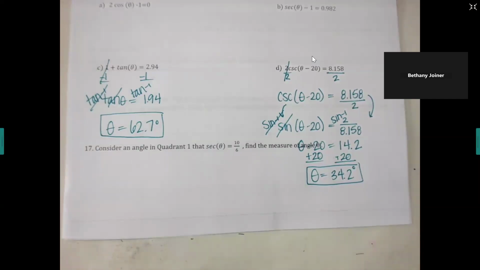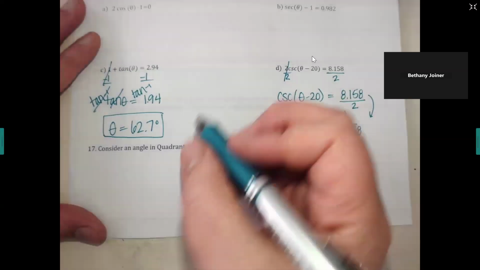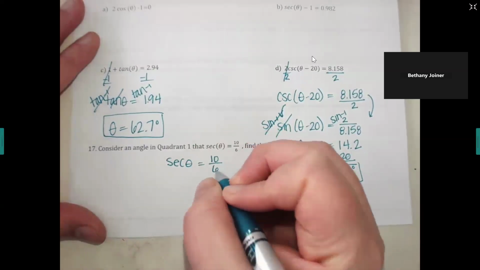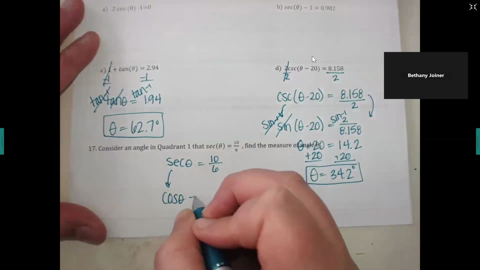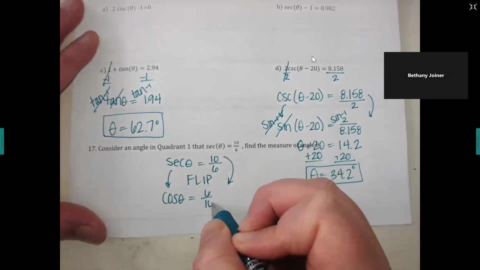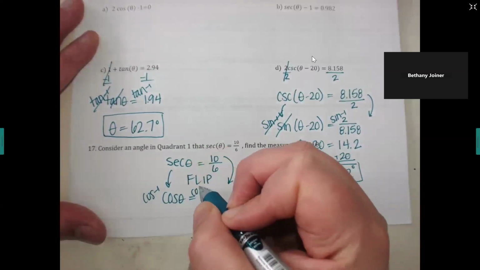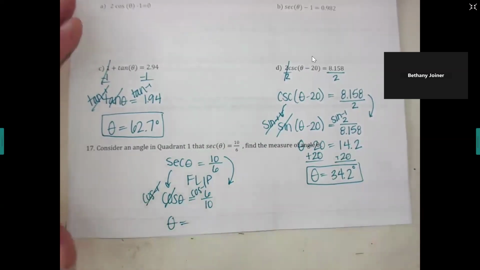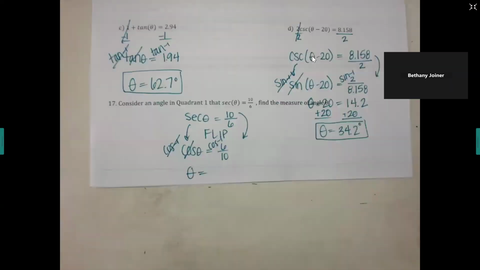Okay, go ahead and take a look at 17. It looks different, but it's the same thing. It says to find the angle of measure theta, they gave me a secant equation. So for secant, do you have a button for that? Yes or no? No. No button for secant, then what is it going to flip back to? Cosine. So this will go to cosine, and what will happen to my 10/6? 6/10, and then you'll do second cos on that. Cross those out, and you'll have theta equals whatever the second cosine of 6/10.